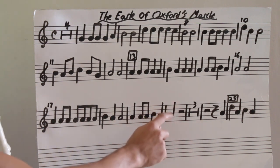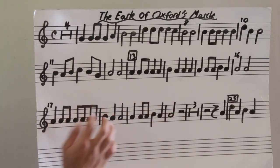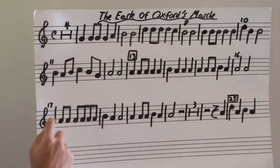And we start our rest. So we get to this A and we hold it again for 2 beats and we get to our rests. So let's go from bar 17 up until this A before our rests. Ready? Let's go.